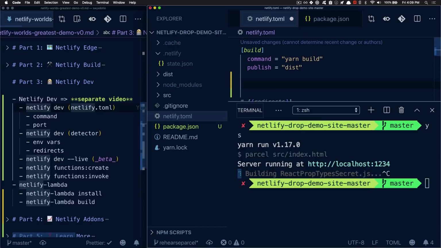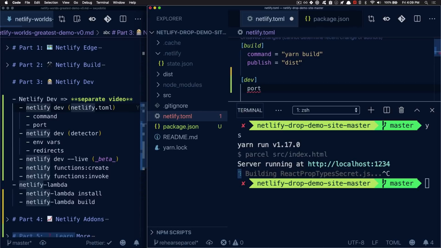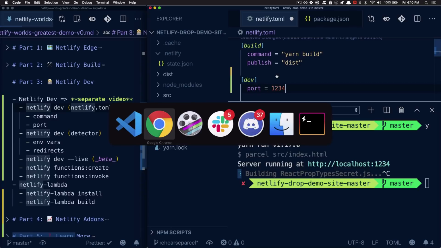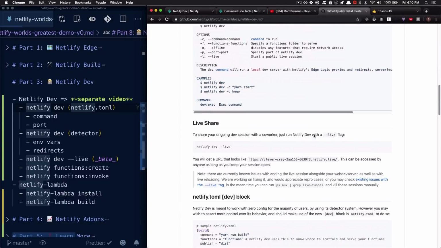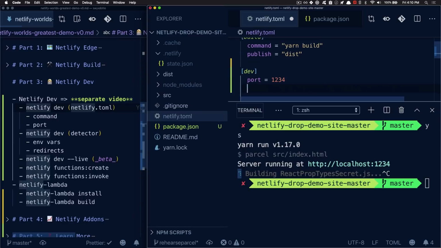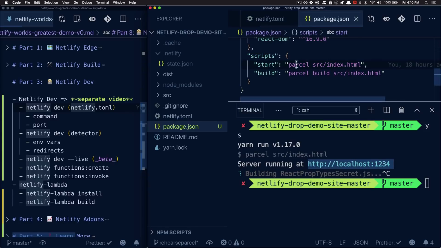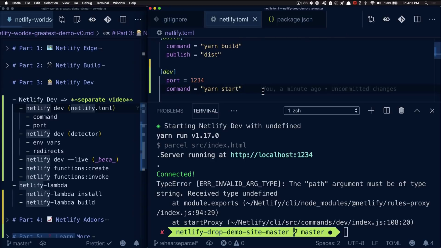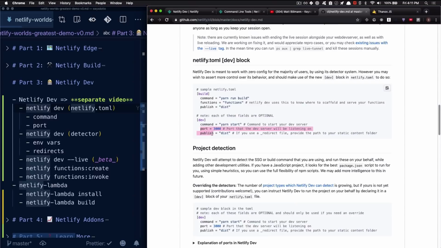But we know that for Netlify Dev, so we can go into netlify.toml and add that config command. So the port will be 1234, and we can tell Netlify Dev that. And you can see documentation for this in the Netlify Dev docs over there. And that's exactly what we're doing. And then we'll add the command of yarn start. That's exactly what we just did, right? We ran yarn start and then we navigated to localhost 1234. So we've configured Netlify Dev inside of netlify.toml.